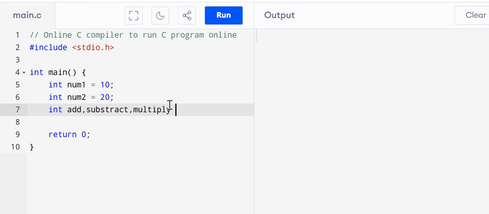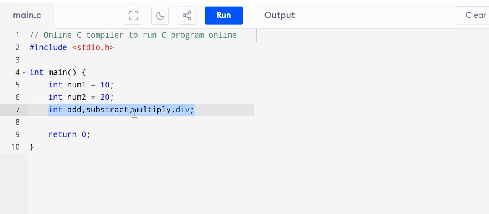So we are performing three arithmetic operations like add, subtract, and multiply, and we can take division as well. No problem. You can declare multiple variables like that.